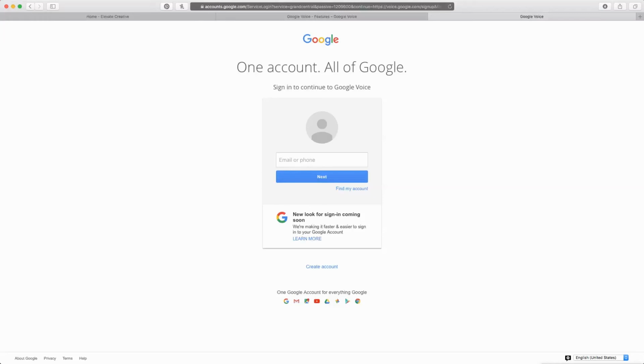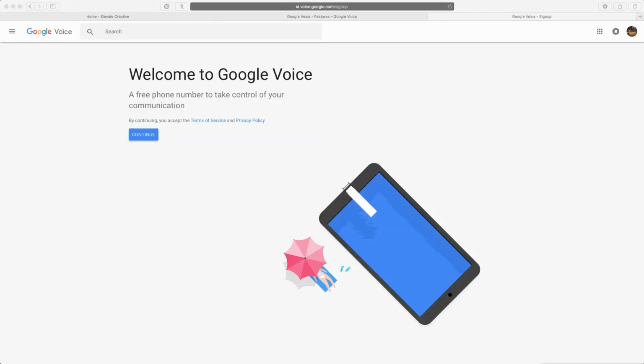This is the great thing about Google Voice. If you're already in the Google ecosystem, Gmail, this is going to work seamlessly, and it's going to be awesome. If not, I recommend Gmail. Just for its archivability, makes it really easy to find emails, and use it with your own custom email. I'll create a tutorial about that a little bit later down the road. Go ahead and sign in with your Google account.